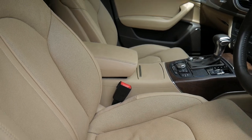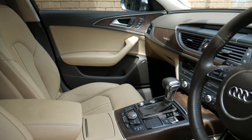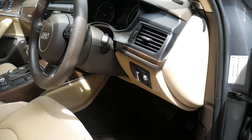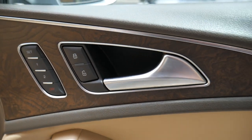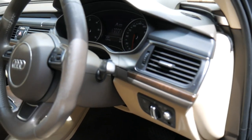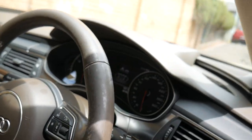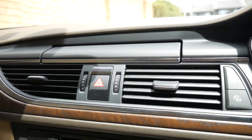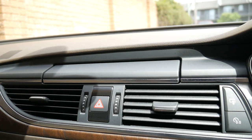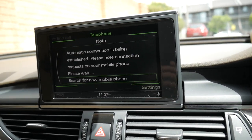Leather bound steering wheel and gear shifter, and only 86,700 kilometres from new. Our company is called the Old Timer Centre. This vehicle has been to Audi just recently and had a $4,500 invoice for new brakes and various other work. It really is a credit to the previous owner to trade a car in like this without skimping — rather than trading it in and worrying they've left it with damage.